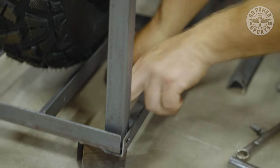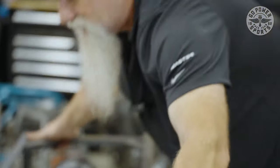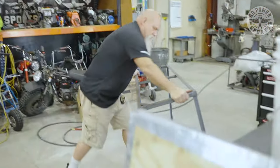All right, now that we have all these bolts out of here, we're gonna go ahead and lift the cage out and away. Now we can get to the bike.